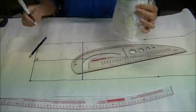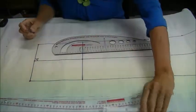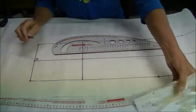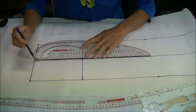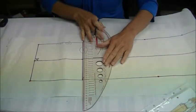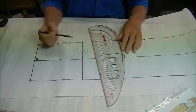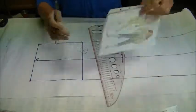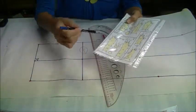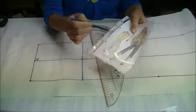Another thing that's on your little pattern, on the side seam here, it says CA 18 centimeters. Now CA means approximate, so this is approximately 18 centimeters, and that's just for the shorter version of the actual denim. So you just measure 18, square it again, place it on that line, do a line there, and that will be your shorter version. On the actual pattern, you will see there's a little circle with the number 245. All it means is it's the trousers 245, and it's the shorter one.